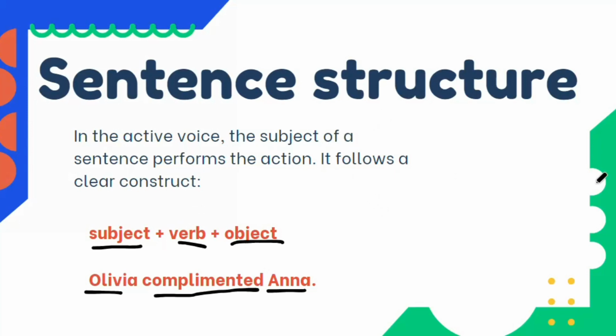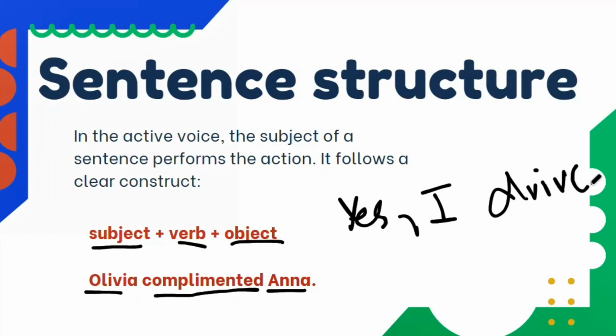Do you drive a car? Yes, I drive. Now, in this sentence, we don't have any object. Yes, I is the subject, drive is the verb. I am not mentioning what I drive. But it's obvious that if somebody is asking, do you drive a car? I'm talking about a car. Got it? That's why I'm saying that you may or may not write an object in a straight sentence structure.